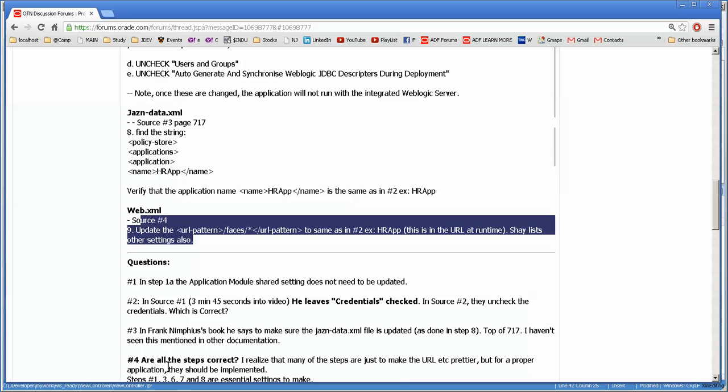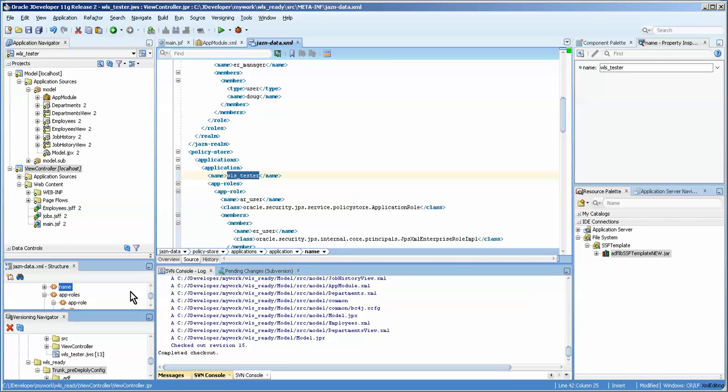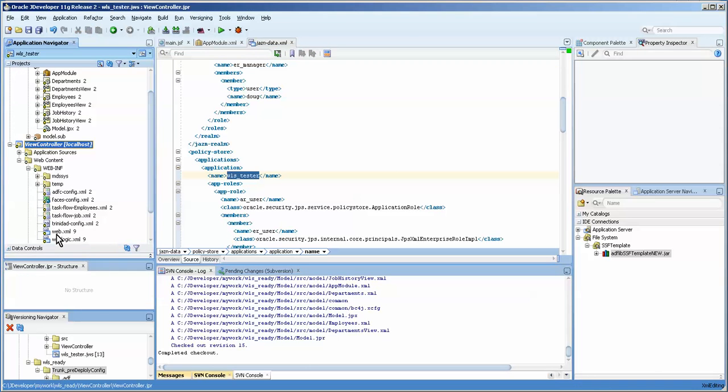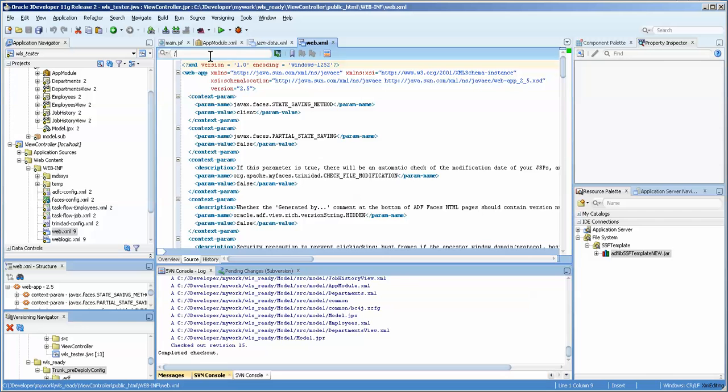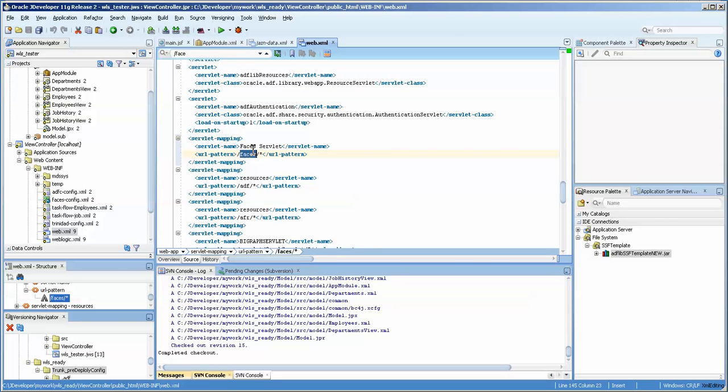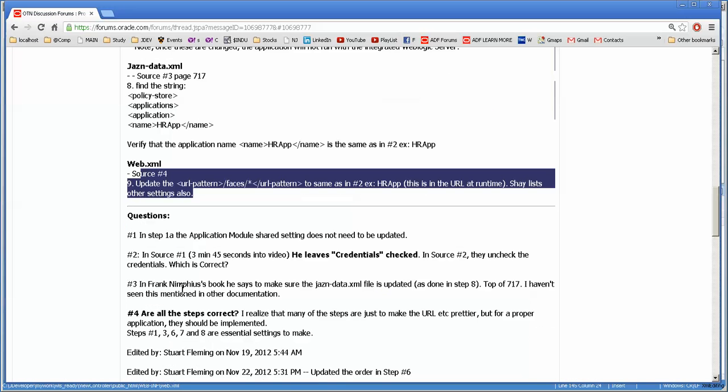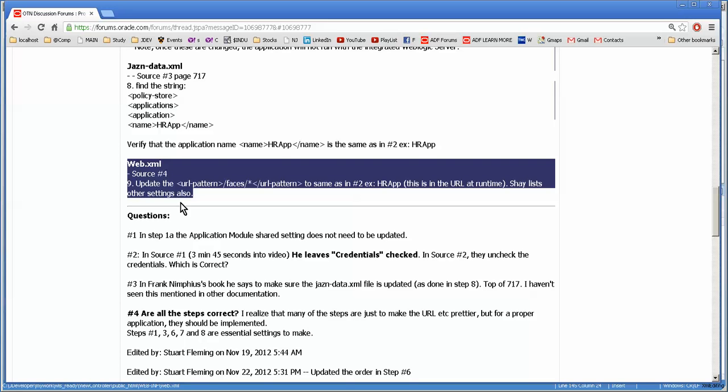Now, another one that you can check, and Shay has a very good, I think it's both a blog and a YouTube video in the, I believe it's WEB-INF area, web.xml. Easiest thing to do is to go find it here. Here, this is a URL pattern. If you run this, you'll notice that this is in the pattern, so you can change this. Here's some other hints about it too, but for our purposes, you can either leave it as is or change it to something that maybe would fit into the logic of what your application is about. And that's the steps right there.